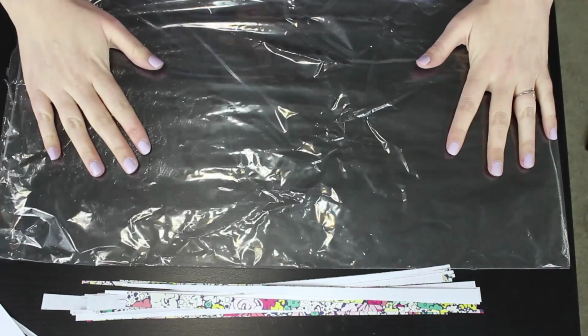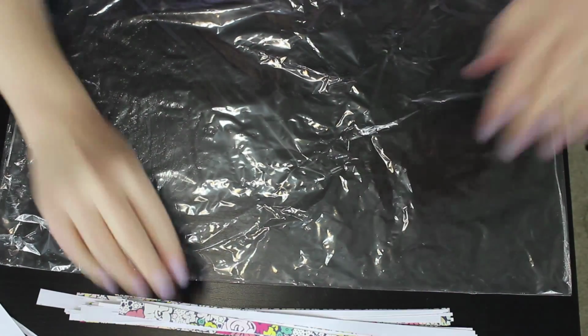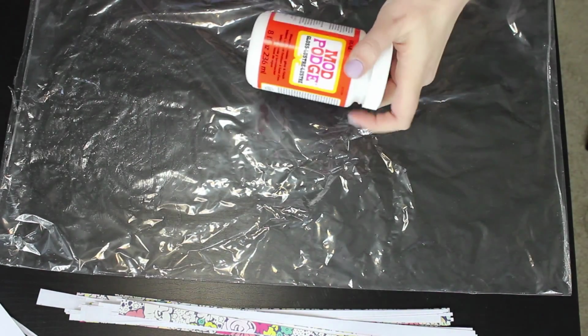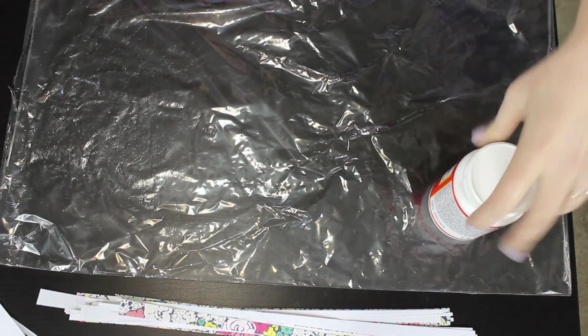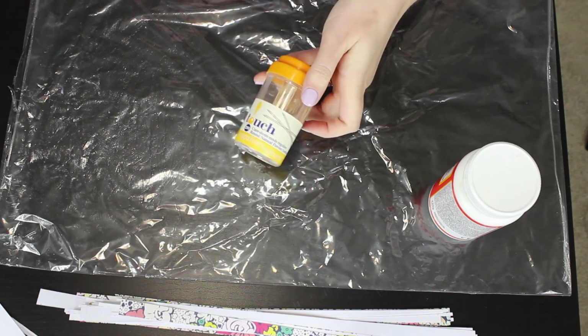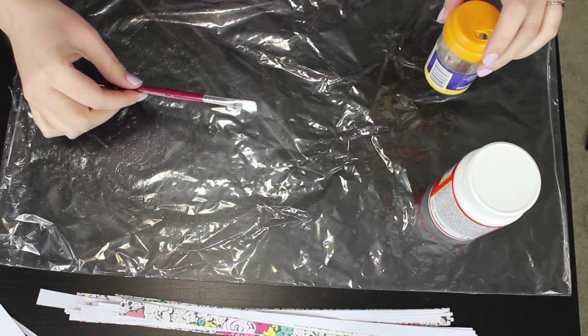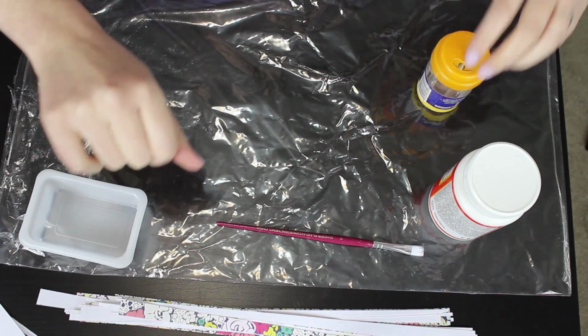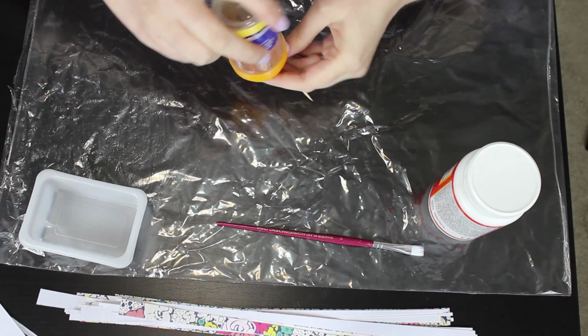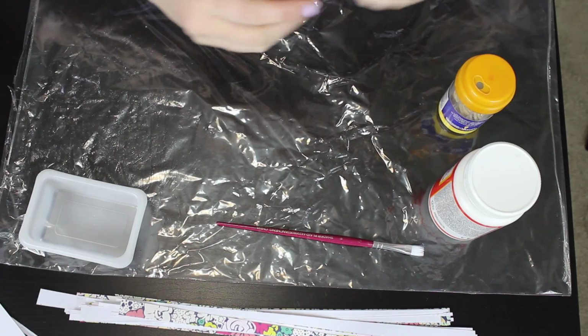So first thing you're going to need is to lay down something to protect your surface from getting any glue on it. And you're going to need some Mod Podge, some toothpicks, and a paintbrush. And then just a little dish to put your beads in as you finish them up. I'm going to zoom in so that you guys can see what I'm doing much better.